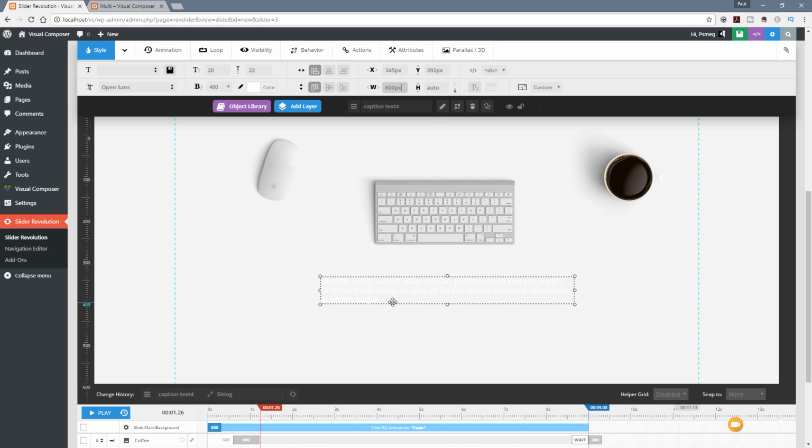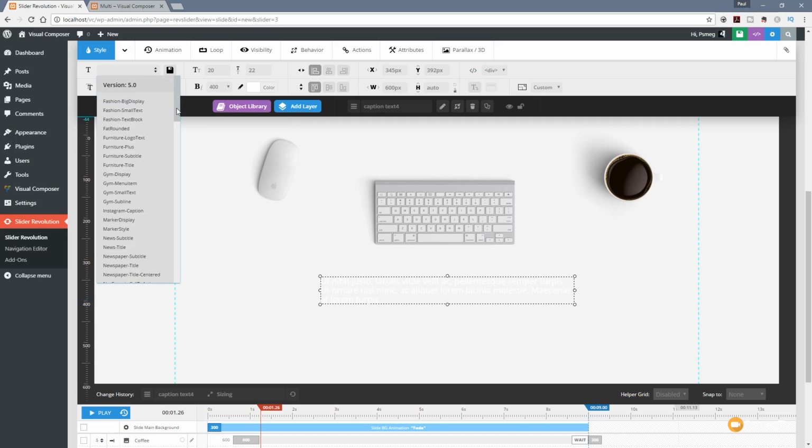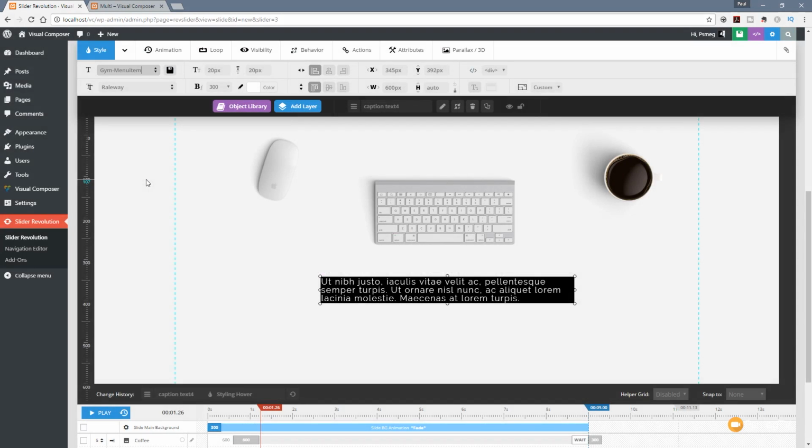So the next thing we need to do now is go in and control the way the text looks. So we can just select the text, make sure we've got that active, and we can come in now. We can choose from any of the predefined options, and you can see there are a ton of different options. So we can easily come down there, click. It'll then change that, load the style in, and style it accordingly, which is fine if you want to use that as a starting point.